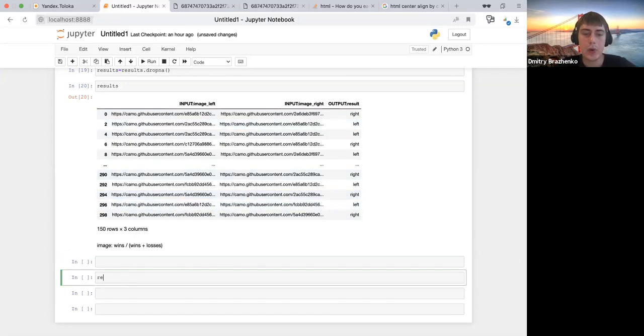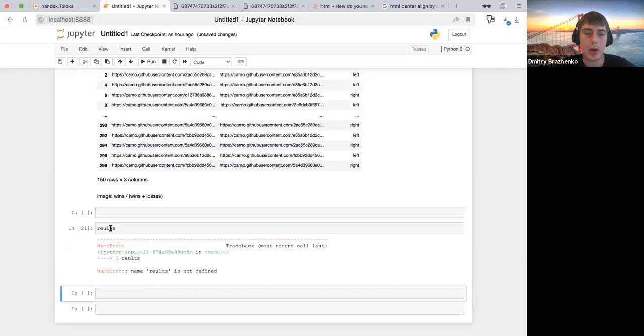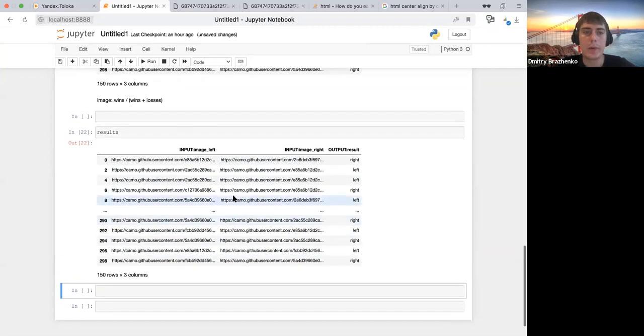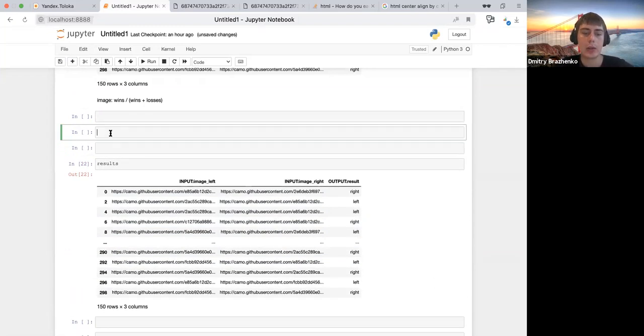So we need to perform some data frame manipulations. Let's add some new columns just to make it easier to run such calculations. We will add here a winner image and image loser. So I'll just create 2 functions. Def select winner image from row.